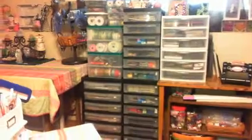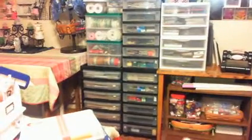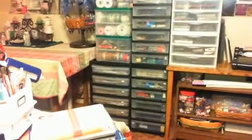These containers from here down to there is all ribbon, and like I said, I am more than happy to do more videos of how I organize things. This is like an overview. If you're interested in seeing more in depth, by all means I will show you. Just let me know. I just figured this is a general idea.